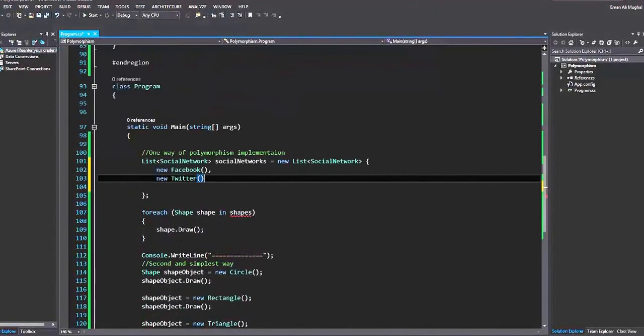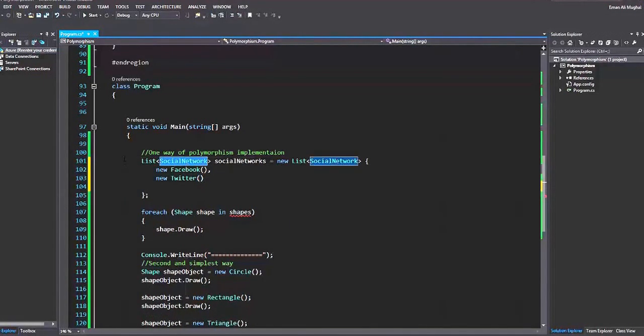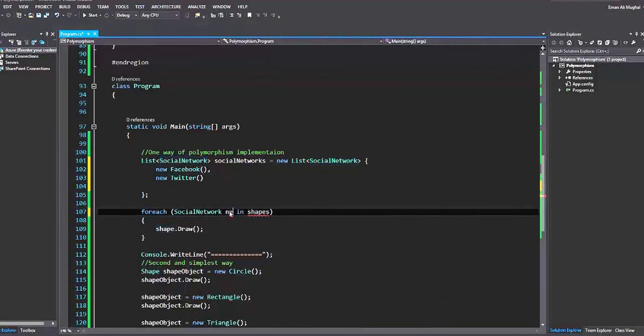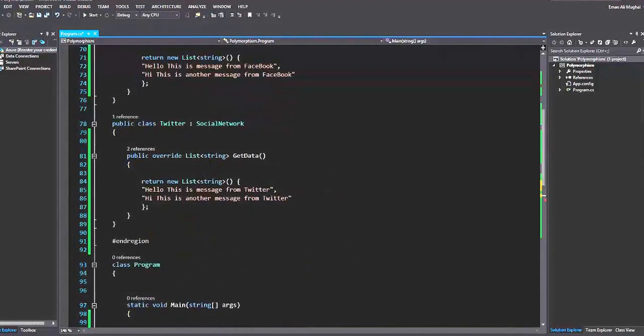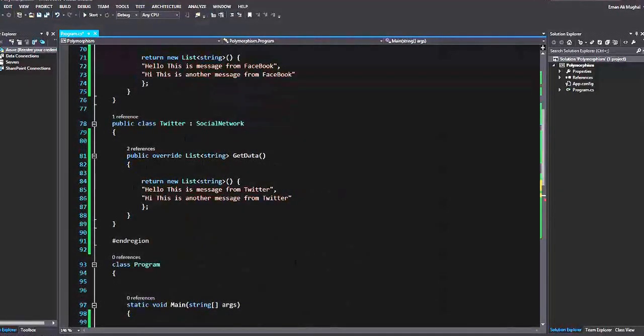Okay, so I am going to demonstrate with this implementation, so let's change over here. Similarly the variable name, network, and over here it should be socialNetworks. Because the implementation is a bit different, in this case the getData method of SocialNetwork is returning a list of strings.